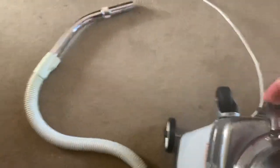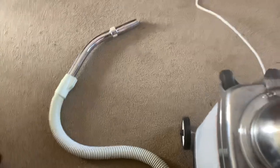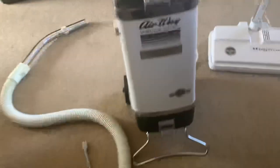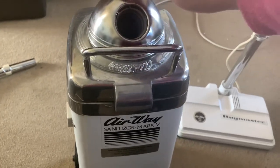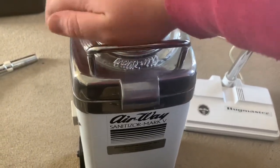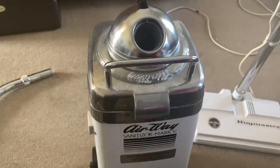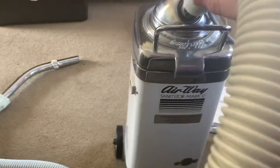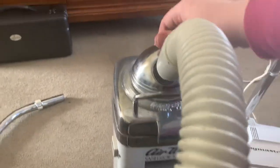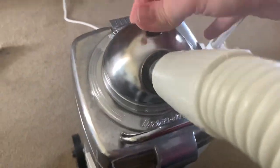Make sure this is locked in. Okay. Let me just turn it on to feel the suction directly. All right. Now we're gonna connect our hose, which you have to pull that back and push it in. All right, perfect.